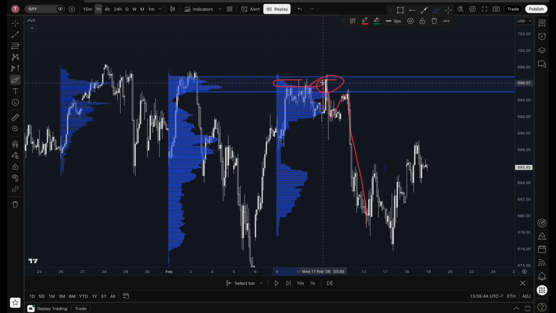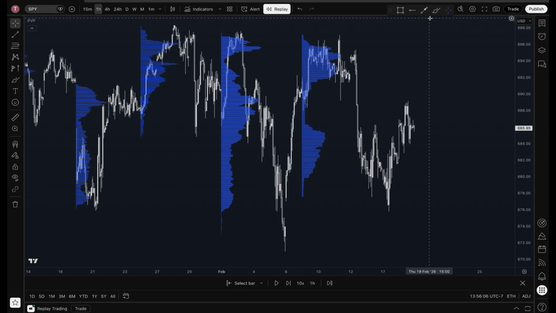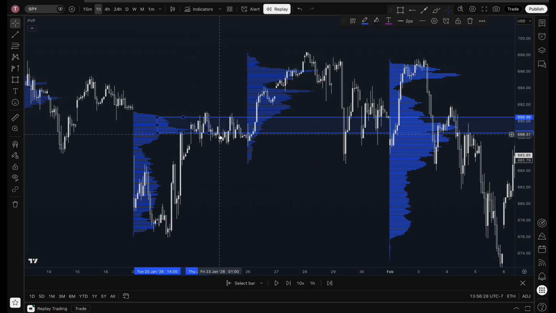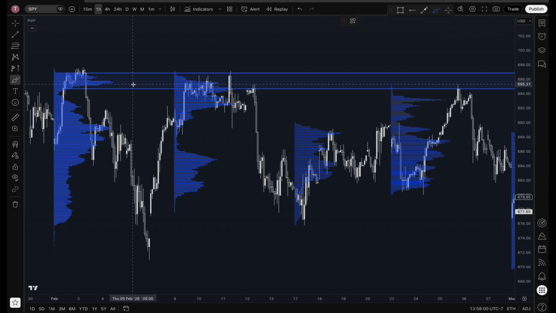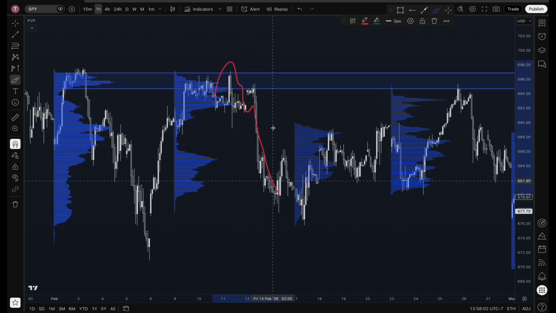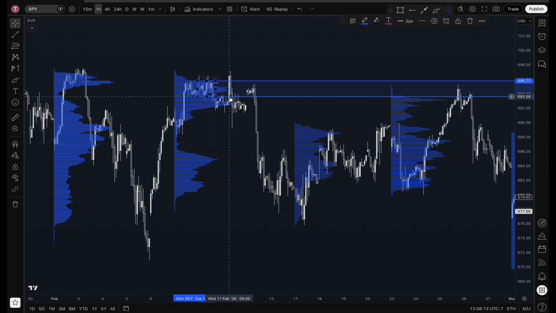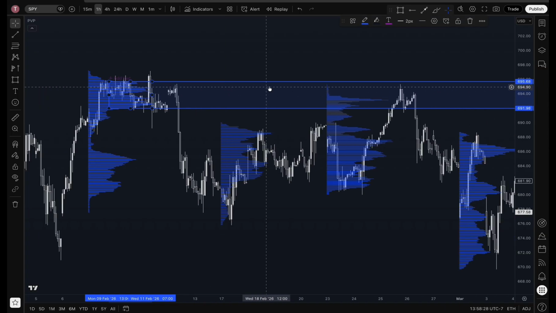You could have entered even here, depending on how long you hold your trades for and what time frame you trade on. So the gist of it is that I mark high volume nodes and then I use them as dynamic support and resistance. One thing that's important to know: after this trade right here, once trading in the weeks to follow, I would move the high volume node to now this area. And now this is our high volume node. Then next week, we do not come close to it. But then the week after, we go right into it.